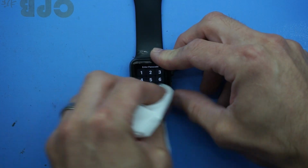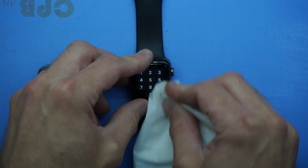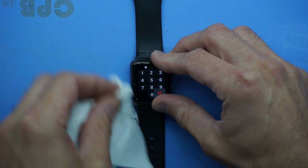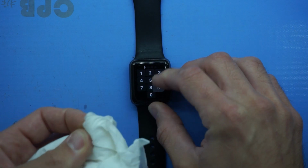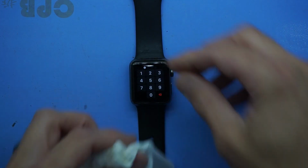So in today's video, I got my hands on an Apple Watch, and this particular one, the screen completely separated away from the actual frame. There's no clean break, it's just as if the adhesive had been completely stripped on this one. So the screen was flopping around.